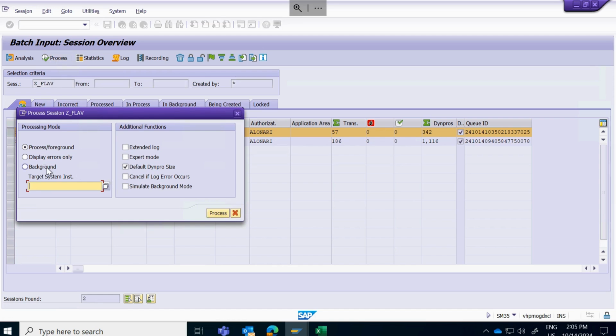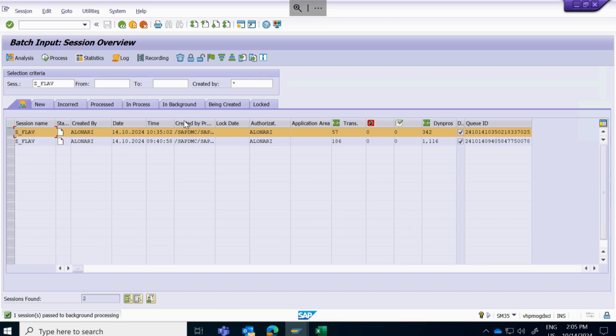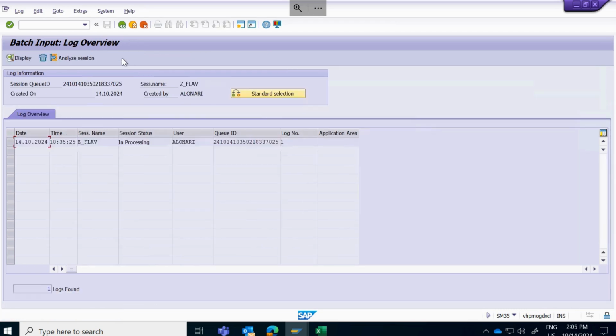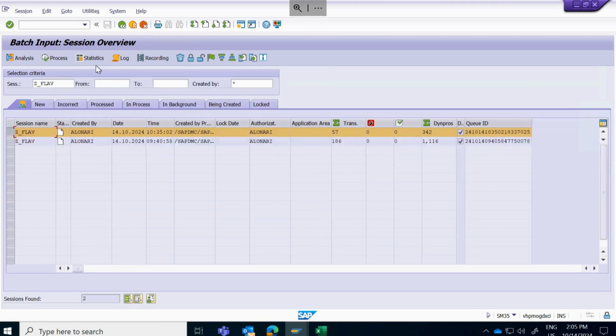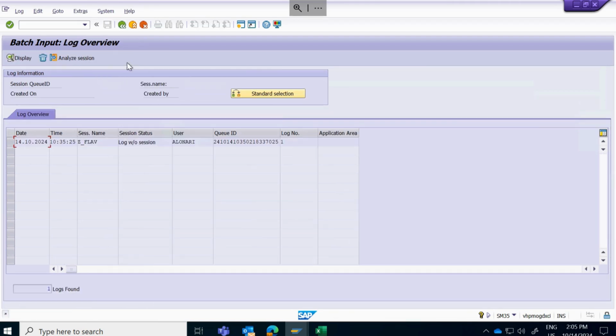We can process it in background, and extended logs we can see here, and process. Now we can see the logs. It's still processing. Log without session. Once the status comes, our records are updated.